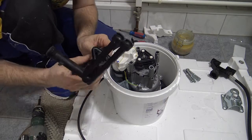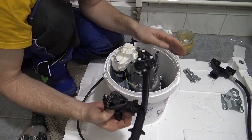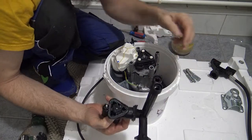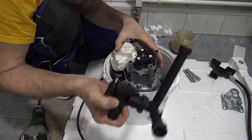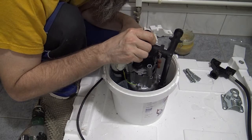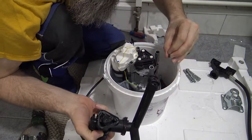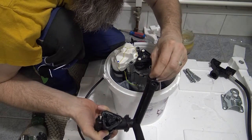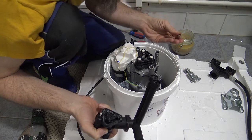So now, with all possible good luck, these two gaskets are in place too. These go back where they came from. I can turn this upside down and the gasket doesn't fall out. That's the main thing. All right, this little baby fell out here. What the? Where did that come from?